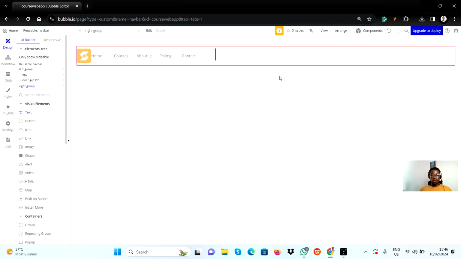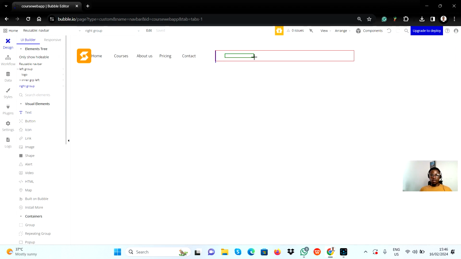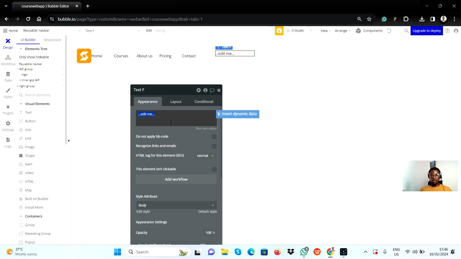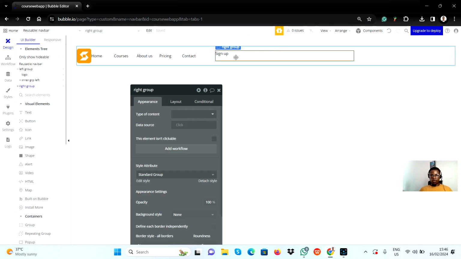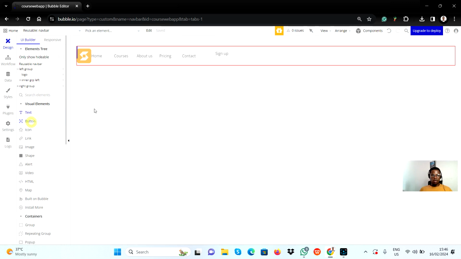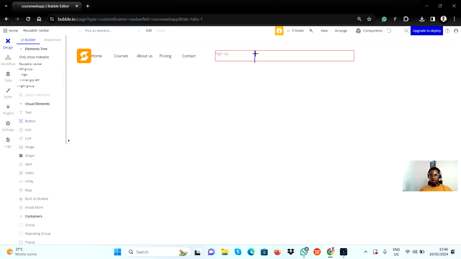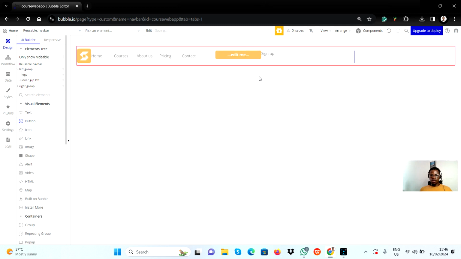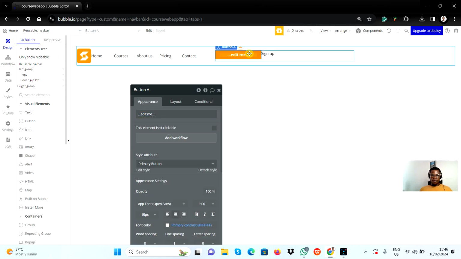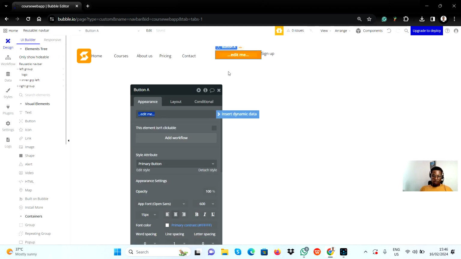The first thing we want to do is input text and say sign up, and the next thing we want to do as well is to input, just click on button here from the left hand side and put the button here to say login.